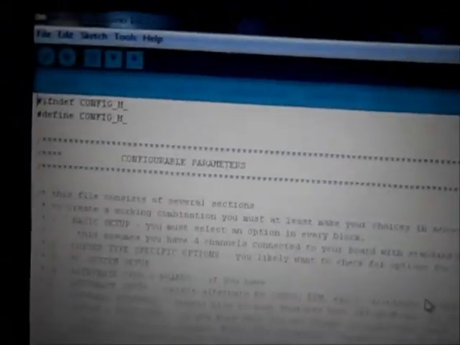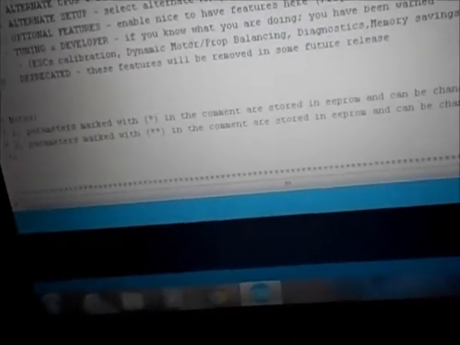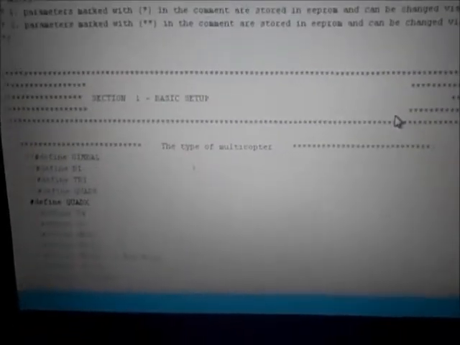A minute ago I mentioned that I calibrated the motors. That's not really what I did. I calibrated the ESCs. The way you do that is you hook up the craft to your computer with the USB, and you use this program right here. It's called Arduino, and you have to know a little bit about how to use it, and you have to go to what's called config.h. There you can define and undefine things. That's how you set up your copter. Basically, if you don't use this, you don't fly. Simple as that when you're playing with MultiWii.